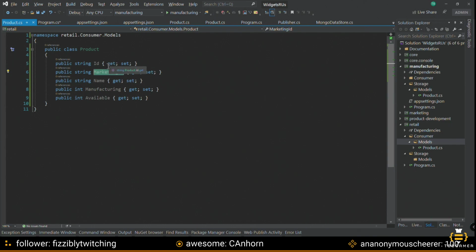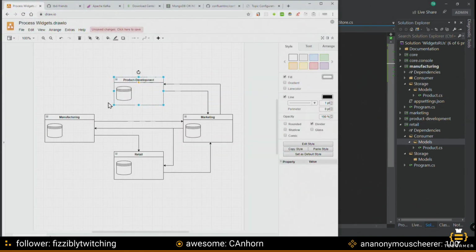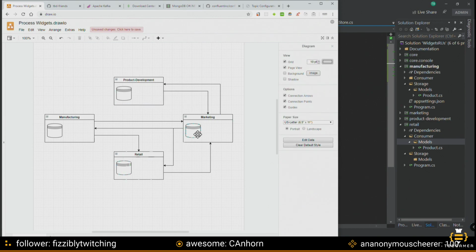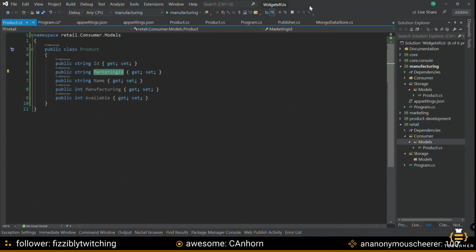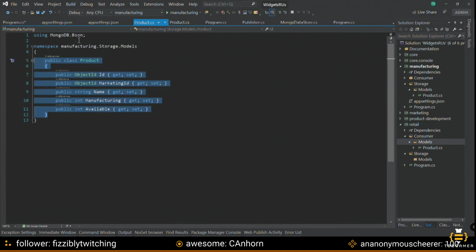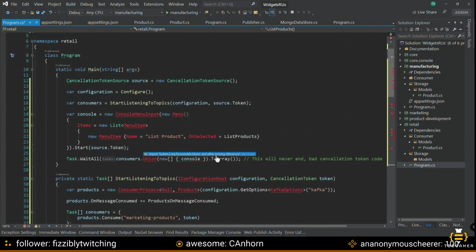Because again, the marketing system doesn't need to expose the product development side, but the marketing system's ID is what ties the retail and the manufacturing together to know that this product is the same thing and there's availability of the product, right? So that's our product.